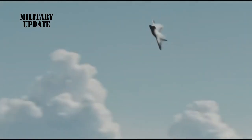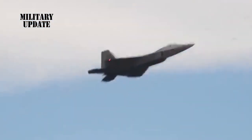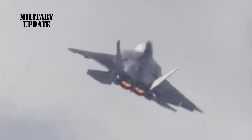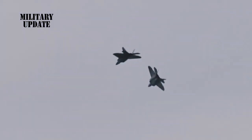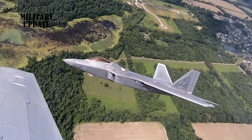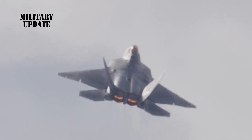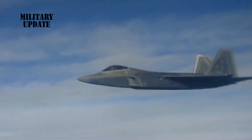Lockheed Martin F-22 Raptor. The F-22 Raptor is a fifth-generation air supremacy fighter and quite possibly the most advanced fighter jet of its sort in the world today. It was developed exclusively for the United States Air Force and is so advanced that the U.S. has maintained an export ban on this aircraft. While the Air Force was planning to procure a few thousand of these fighter jets, the program was cancelled due to costs and a lack of perceived enemies requiring a fifth-generation air supremacy fighter. In the end, only 187 operational F-22 Raptors were built.